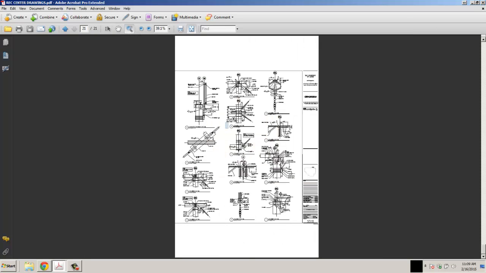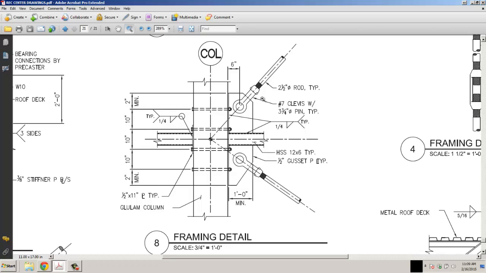And we'll just take a look at, and you can actually see these exposed out in the gymnasium where these turnbuckles come in to the steel plates on the columns for diagonal bracing. These 2.5-inch diameter rods, typical. They're pretty good sized pieces, so you can't really miss them. And what we have out here are some welding symbols. So this is a typical 1/4-inch fillet weld, meaning it's just a 45-degree angle weld. This indicates it's going to be all around. So this plate is welded all the way around with a 1/4-inch fillet weld.